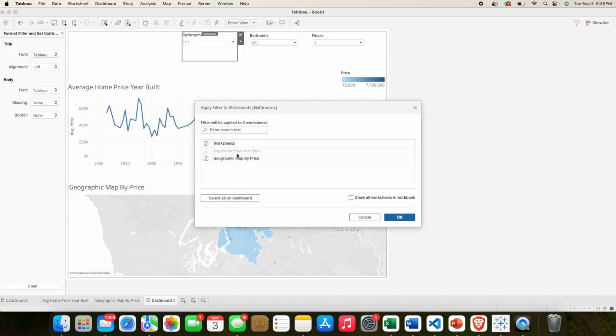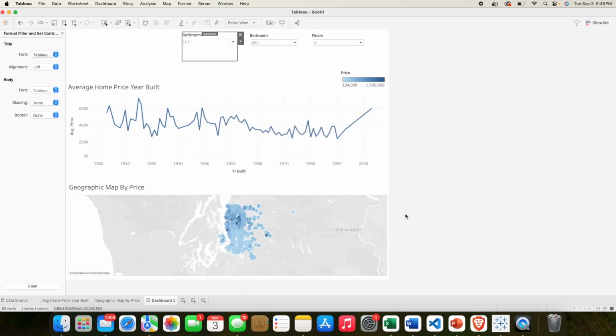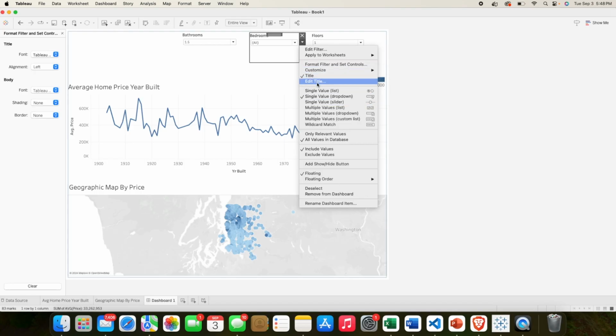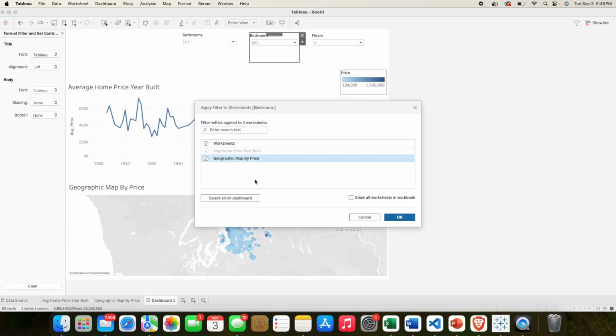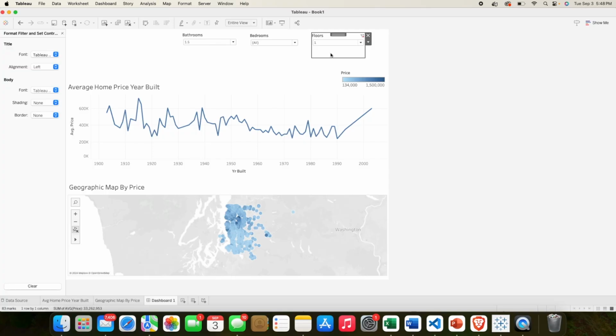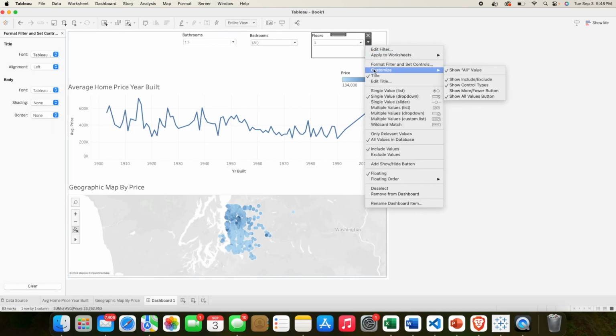Right now we only have two, since the filter is already on the average home price within that worksheet. It's automatically selected. However, we need to add in the geographic map by price as well. And we'll do that for each one here. Apply to worksheets, selected worksheets, and then we'll select the worksheets that we also wanted to filter through.